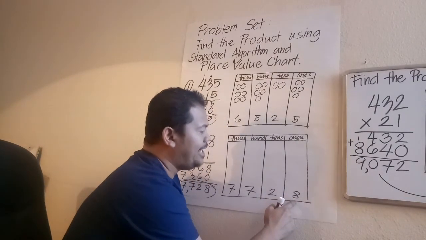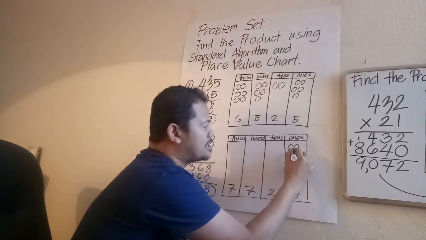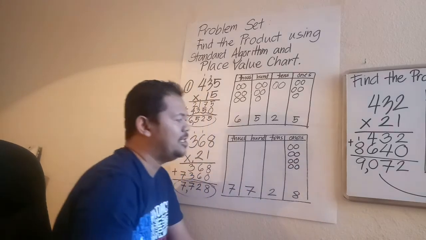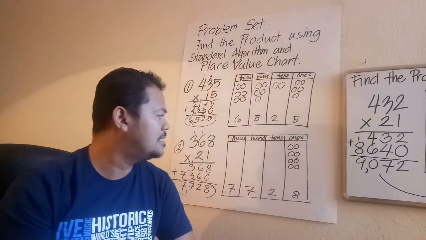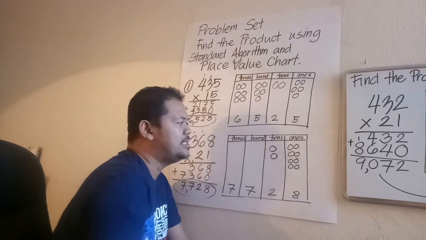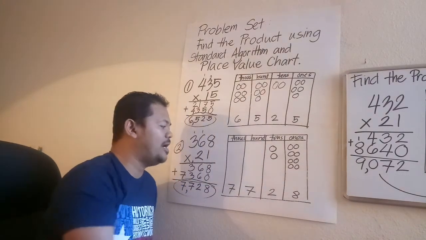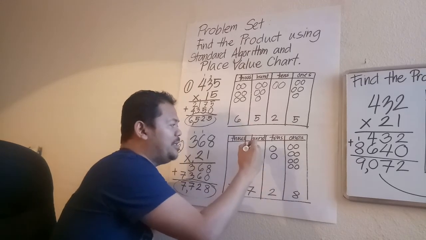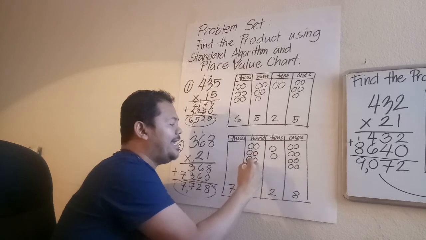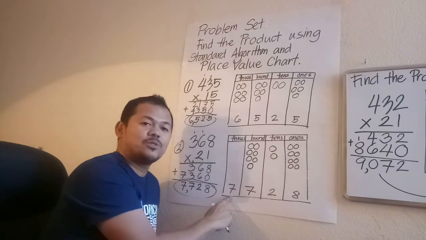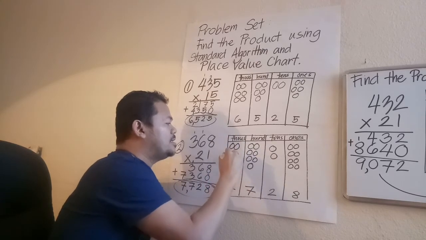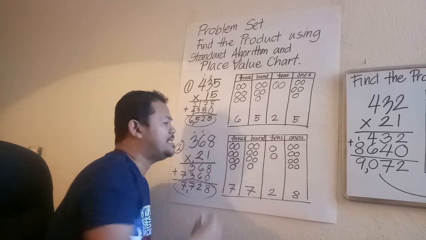Now, you know how to write your place value discs. Okay? So we got here 8. We're going to write here 8 discs. 1, 2, 3, 4, 5, 6, 7, and 8. You got there 8 discs. For your tens, 2. It means you're going to have there 2 discs. And for your hundreds, we got there 7. So you're going to write here how many? It's 7. 1, 2, 3, 4, 5, 6, and 7. The same thing with your thousands. We got here 7. So you're going to write here 7 discs. 1, 2, 3, 4, 5, 6, and 7.